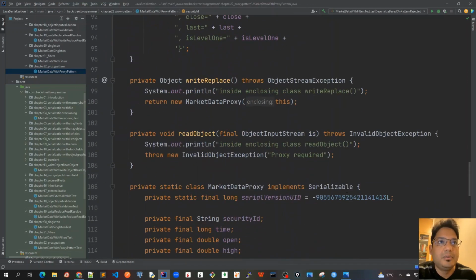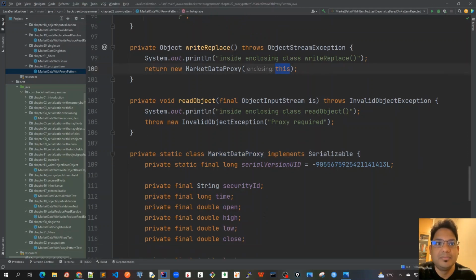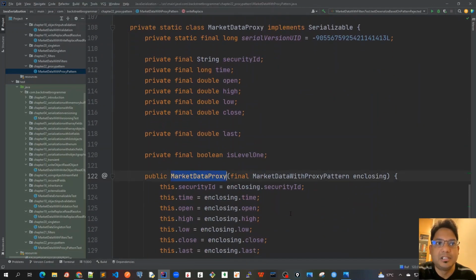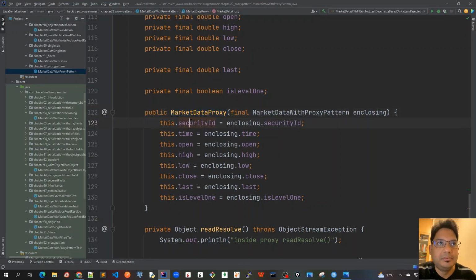So what will happen is that the write replace would be called before the write object, which will actually serialize the inner class instance instead of the enclosing class instance. But this static inner class, market data proxy, is also serialized by just taking the copy of the enclosing instance, as we have discussed. This constructor will be called, which will create all these private field members here and then generate it back.